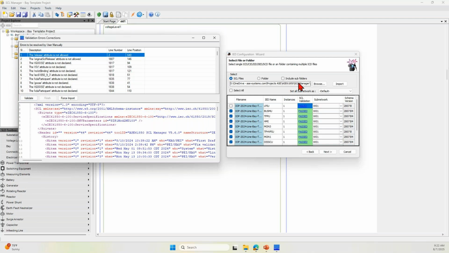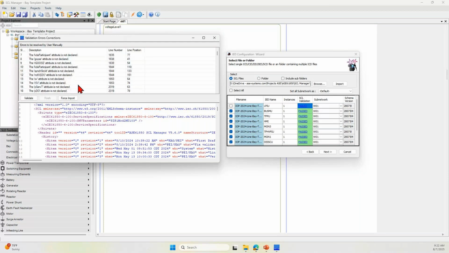But since we imported it from SCD, it has got certain attributes of edition 2.1 or B4. So that's why it's complaining that these attributes are not allowed if the IED claims it as a 2007B schema.